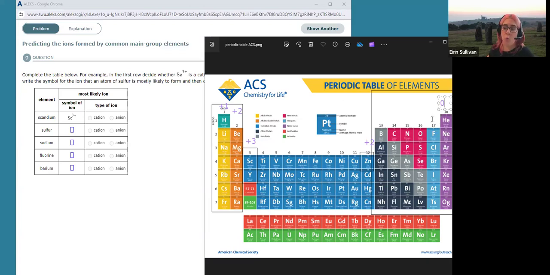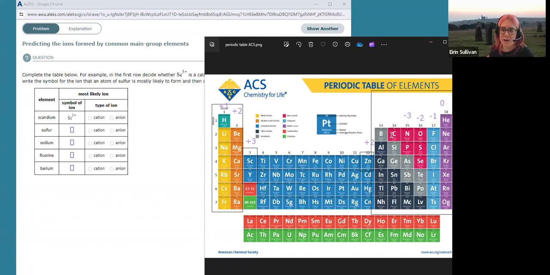If you go back one more, counting backwards from the right-hand side, to the halogens, these all like to gain 1 electron and form a -1 anion, and that is predictable for fluorine, chlorine, bromine, etc. This is what they always do. They do not form anything else, okay? So this is what's called a predictable charge of these anions. The same for the chalcogens, oxygen, sulfur, etc. always form a -2 anion. Nothing more, nothing less. So we're just counting across from the right-hand side: 0, -1, -2, and then group 15, the pnictogens, always form -3.